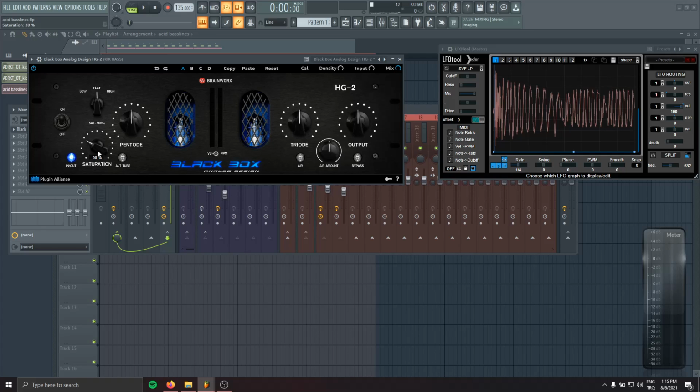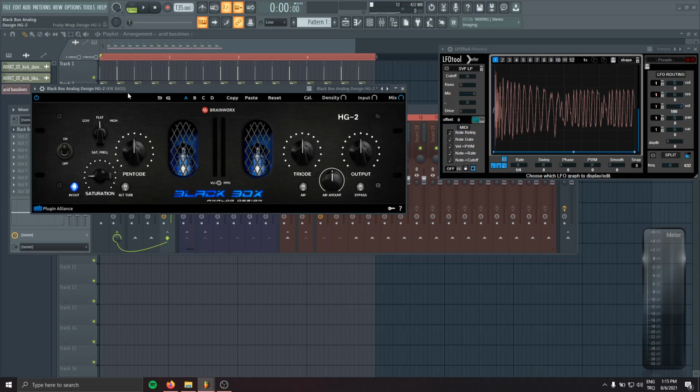In here, I like to saturate just a little bit. So it's gonna even tame some of the dynamics of the sound, so they will sound more glued and fat.